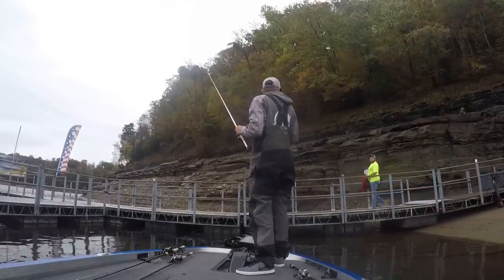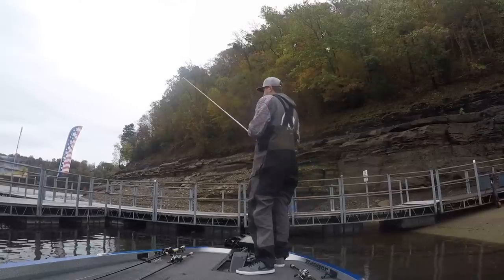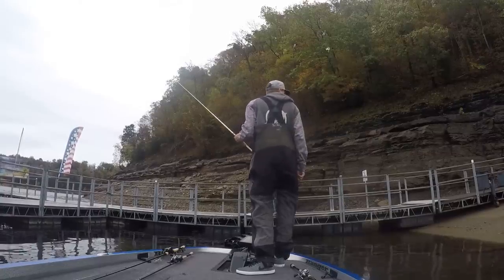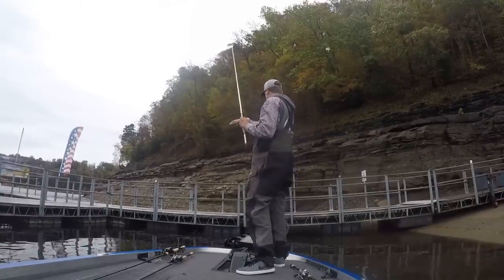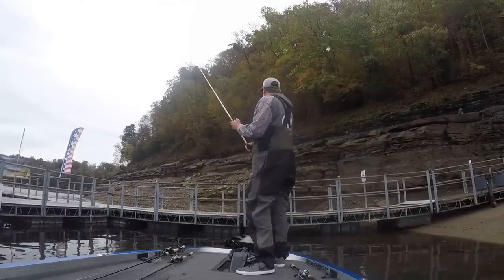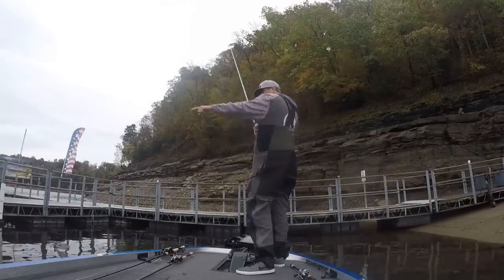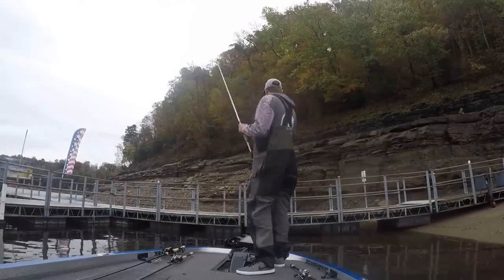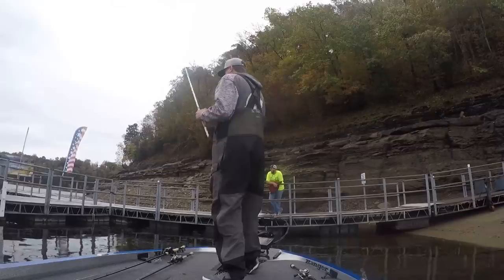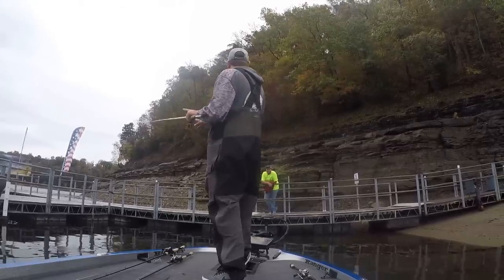I guess this concrete goes out a pretty good way. Real good way. That's what it looks like. So, figure they're hanging out down there right off the edge of it. Right here. Yeah, I just had a bite right there too. There's a brush pile under that one. Is it? Yeah, don't tell nobody about that though, because we got a tournament this week. I can't believe I didn't catch one off of it. I got a small bite, but it's probably a spot that long, you know?